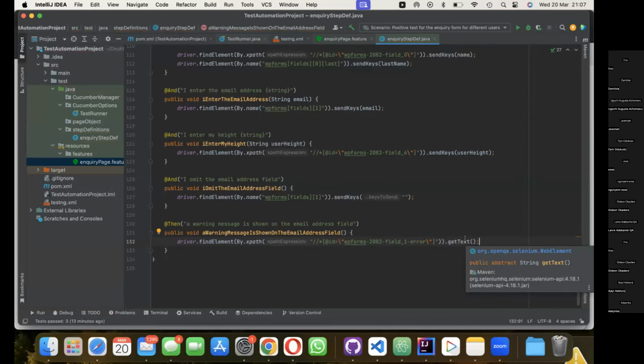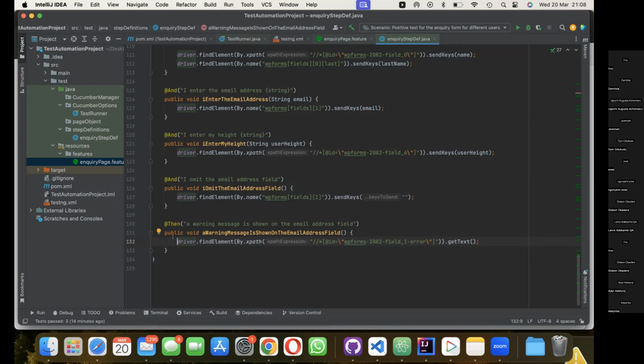So it's going to get this text for me. But then where do I want it to store the text? Because it's just going to be dangling in the air. I want it to store it in a container for me because I'm going to compare the value stored in that container with the value I'm going to be sending in my code as well. So when you want to store something in a container, you can either store it as an integer, a string, or Boolean, or any other Java keywords or variables.